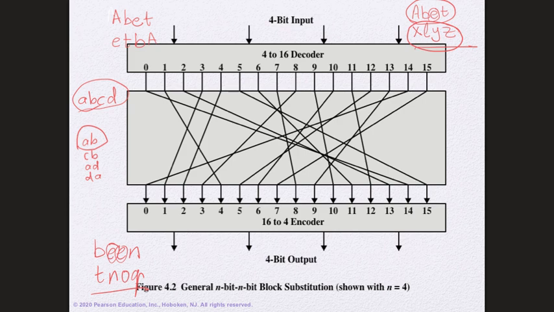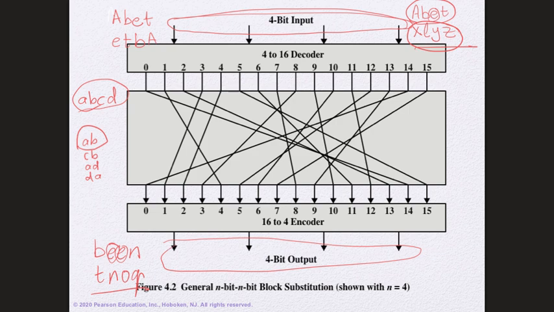Okay, let me make this simpler, because this is a little bit more complicated. Let's make this example nice. Assume that I have 4 bits, and I need to map them to an arbitrary outcome of 4 bits. So I need to map some input of 4 bits arbitrarily to some 4 bits at the output. In how many ways can I do this?